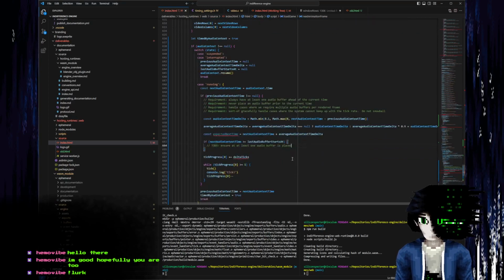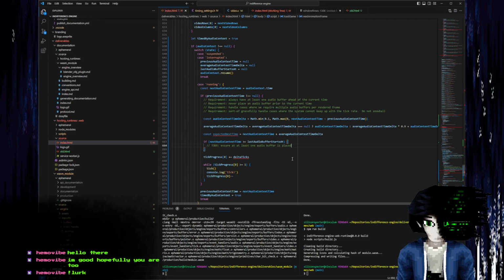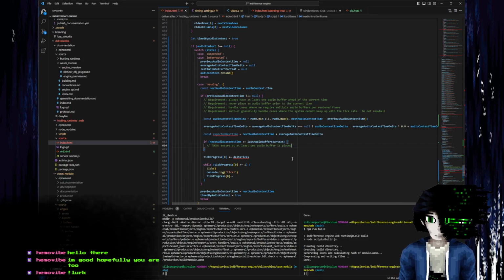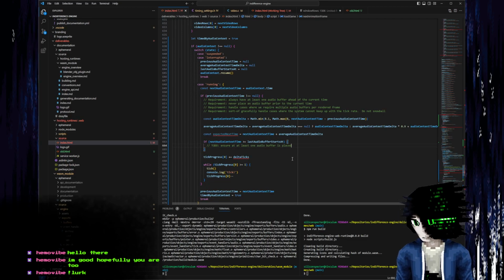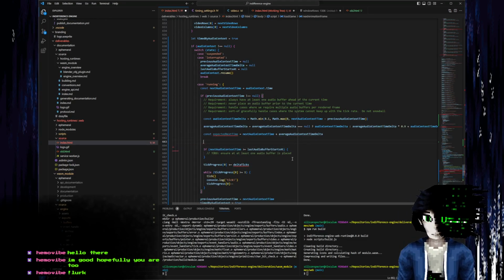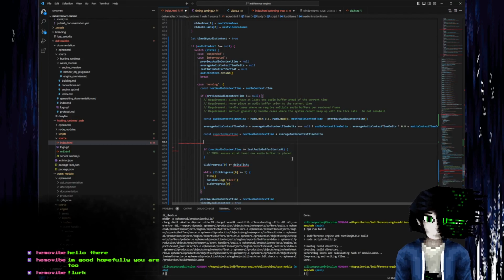So we then need to check how many ticks that is. Is that going to take us over into the next tick or the next, say, 5 ticks? Okay, so we're doing a very predictive approach here.